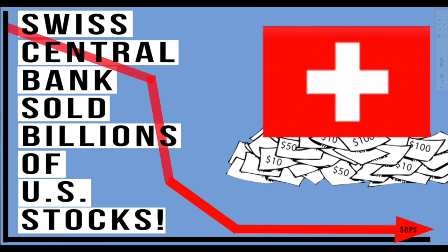The Swiss National Bank sold a large amount of stocks in the third quarter of 2018. This information is made public and we must constantly track their progress. It looks like the SNB was ahead of the curve by selling off U.S. stocks before the stock market dropped. They seem to have a crystal ball. If we trace their steps, we can get a general idea of what central bankers were thinking and see how that played out.